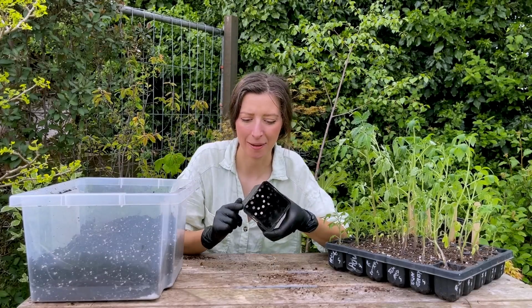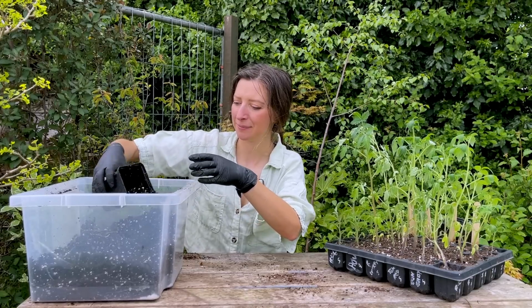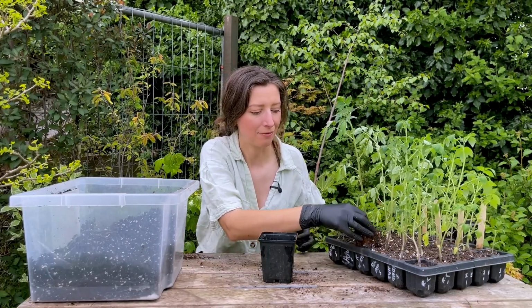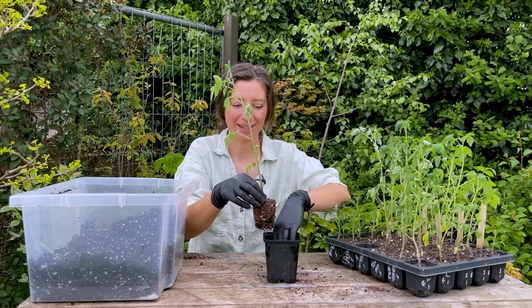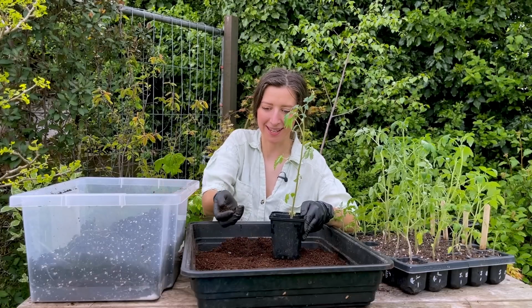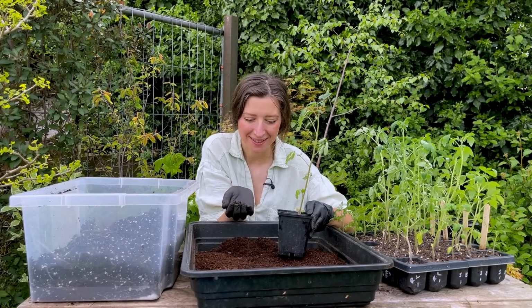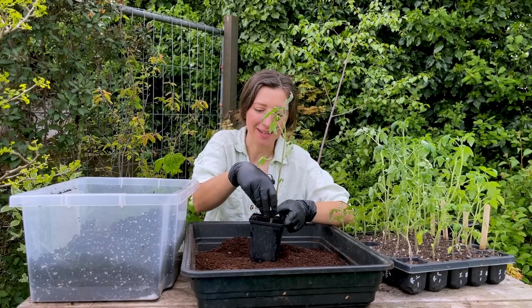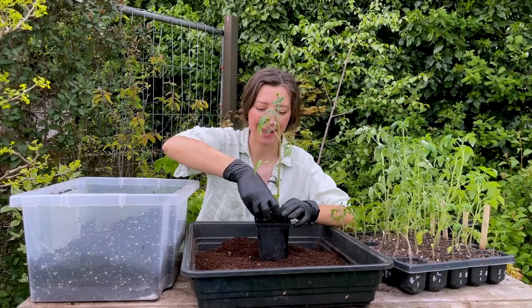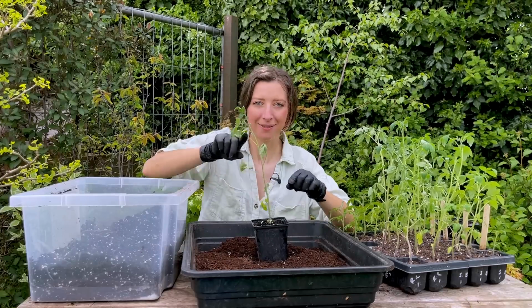And I'm using this square P9 pot, so it's just a case of adding some of that potting mix. And obviously these tomatoes you can plant really quite deep because they root along the stem, so that goes in there. Now I'm just going to take this much, probably about a big tablespoon, and I'm just going to sprinkle that in there, and then top it back up again with the normal compost. Don't forget your label.